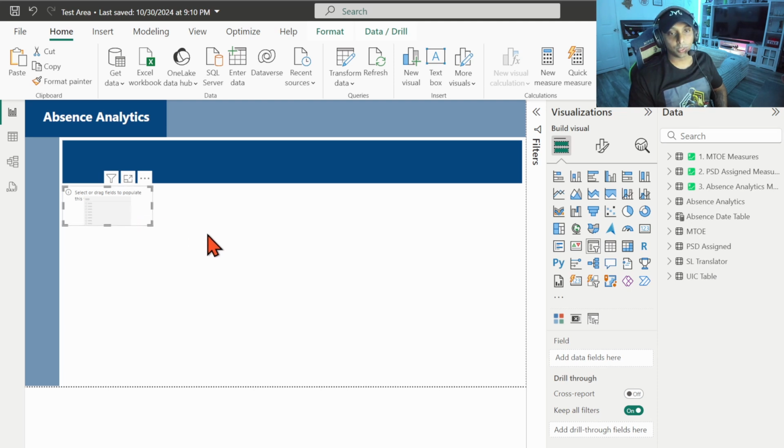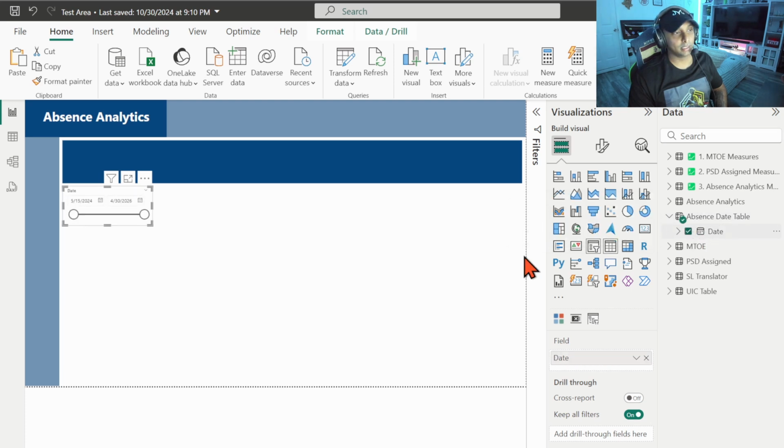So this is where we're actually going to employ our absence date table that we created, and we're going to put the date in there. And remember what we did before, right, is now we're seeing the earliest absence request date that's in the entire table. And now we have the latest absence request date because it took that entire beginning and end date index and it put them all into one column. So now we have an entire range to look at, right? Rather than just looking at the begin date solely or the end date. Now we have options here, right?